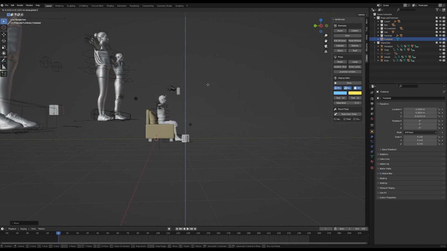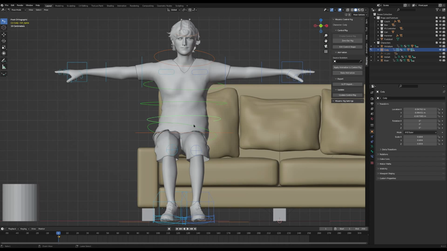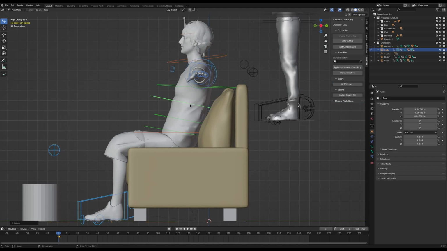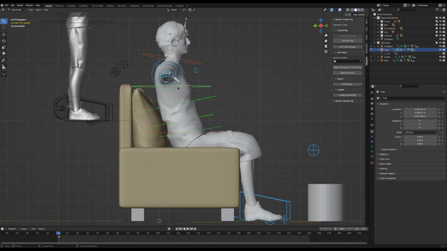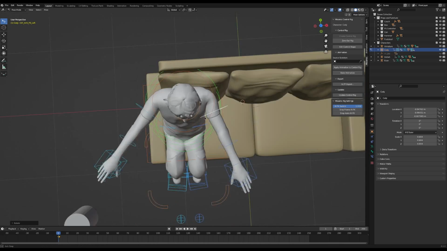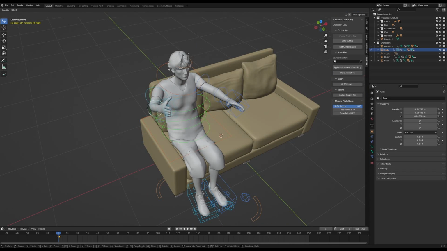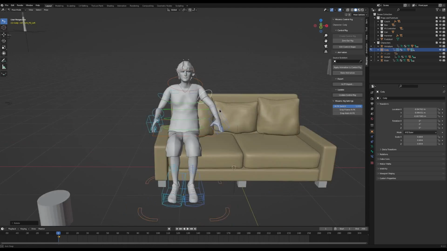I just created a cylinder there. This is one of the few cases where I'm actually adding my own stuff into the scene. In this case, it is representative. It is meant to represent a footstool. I want a small footstool for this character because there's a shot that I wanted to try out that I thought might be interesting. And this is a great way to try out these shots. You create the elements that you need, you put them in the order that you need them to, and you see if the shot works.